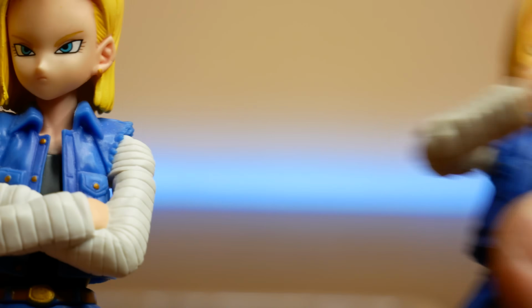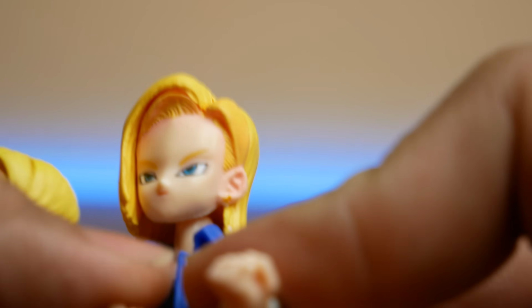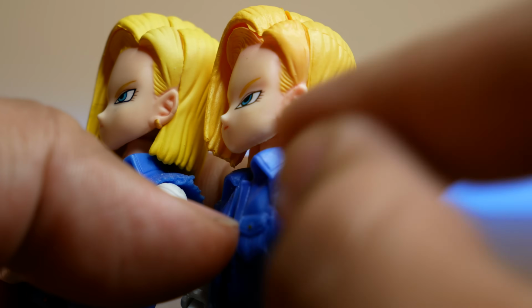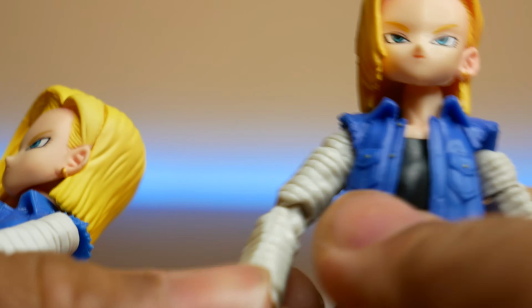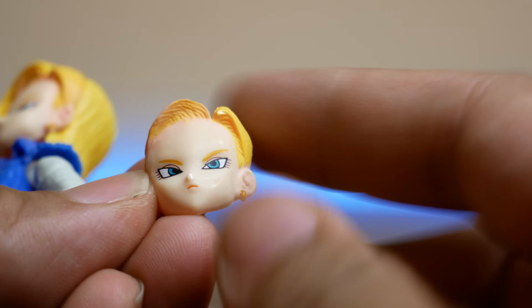So if we look at the real one, this is the real one, and I already see a huge difference here. As you can see, the pink tones on her skin tone right here on the edges, especially in the ear. I don't know if you guys can see that. It's really, really pink. It's just not the best, especially if you have the real one. And if you look here on the face, you'll notice that it's incomplete as well. You got incomplete paint on her hair, and it's just pink tones all over. The paint is just incomplete. That's really all I can think of when I look at it.